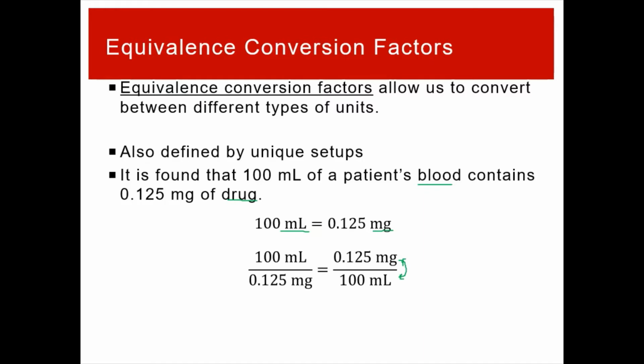The question is, I know there's 0.125 milligrams in 100 milliliters. Well, how much drug is in the entire body, right? Across the entire, whatever volume of blood is in the body. Or what if I want a certain amount of drug, how much blood do I need to draw in order to obtain that much mass of drug, right? I want 0.5 grams. Well, what volume of blood do I need to obtain in order to get that? Or what would the patient need to have in order to reach a certain threshold of danger or something like that?